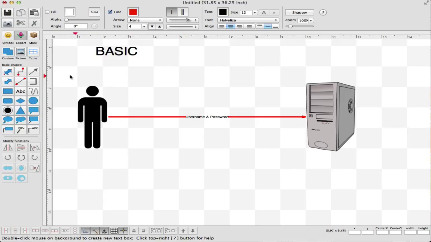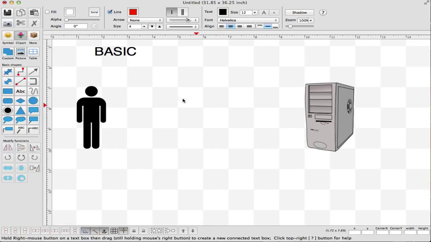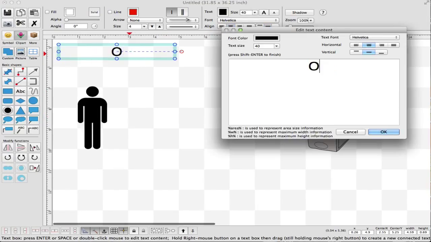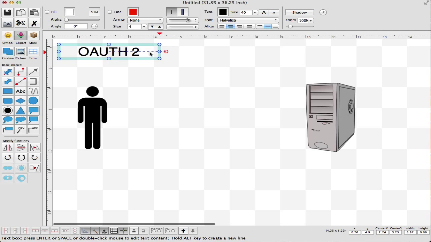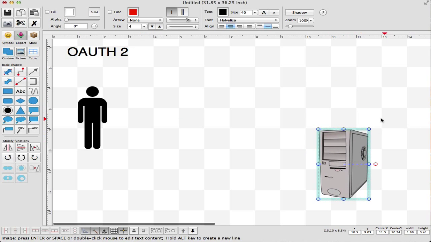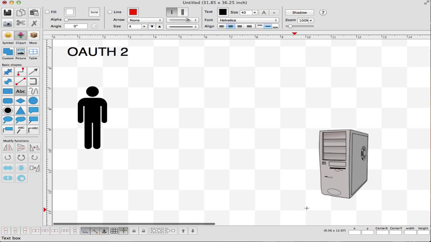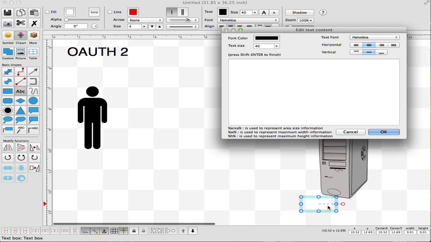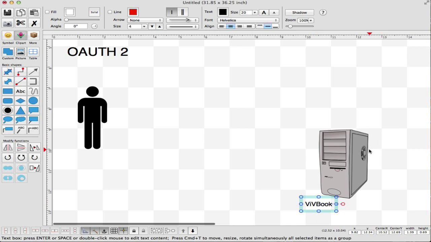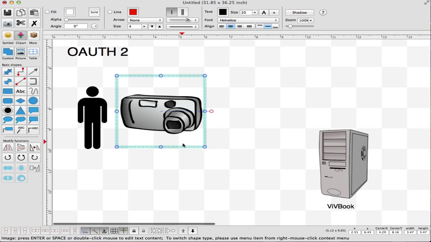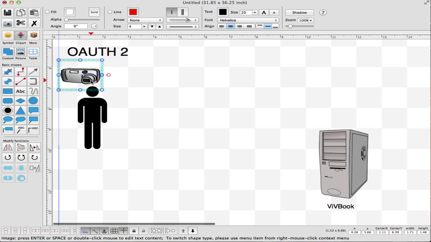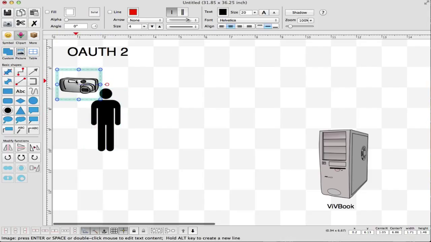So that's basic authentication. However, the world gets a little bit more complex than that. There's these modern things, and it's not really modern, but in any case, this guy Viv discovers this very wonderful site called VivBook, and he starts with his little digital camera over here. Viv starts taking pictures, and then manually uploading them to this VivBook site.